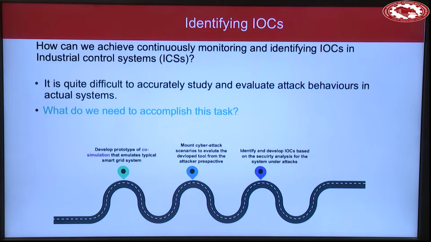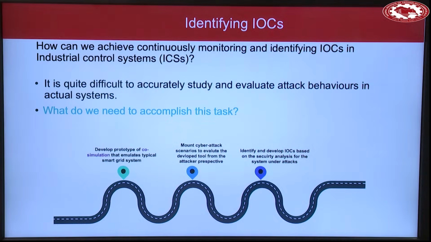So in this process, we created a simulation environment. We developed a prototype of co-simulation that emulates a typical smart grid system, mounts cyber attack scenarios to evaluate developed tools from the attack perspective, and identifies indicators of compromise.